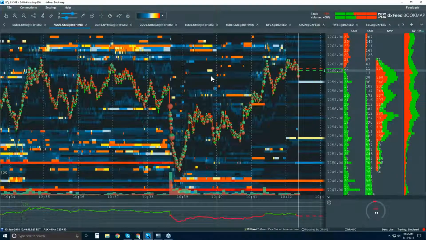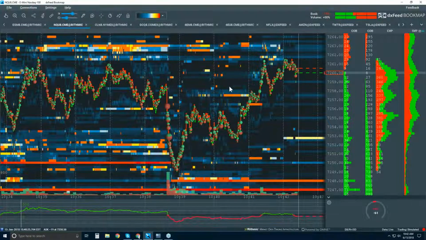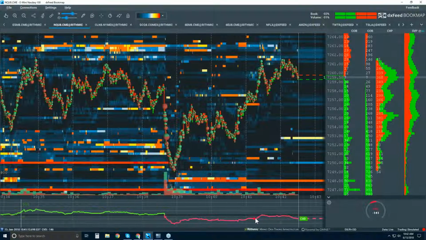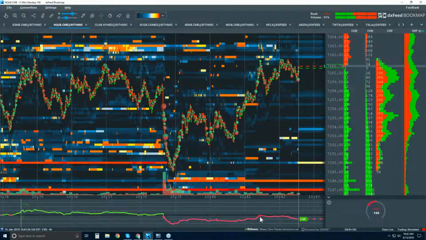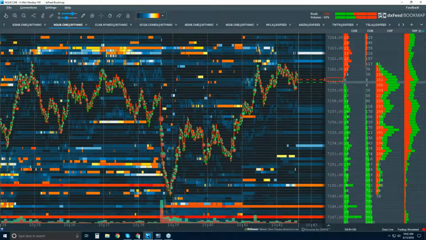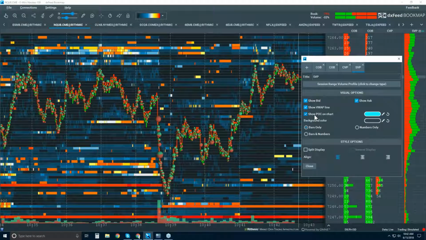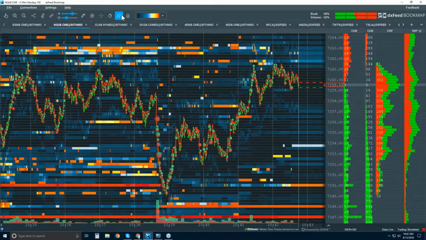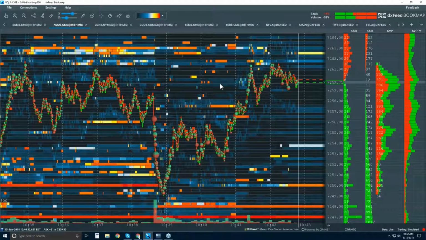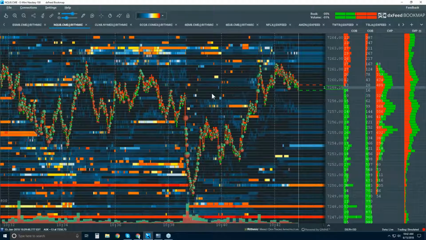Okay, let's zoom out a little bit, start to understand what's going on here. Now, for those of you who are new here, let's define some of the elements on this chart. Okay. Now we have some add-on indicators here. We have a cumulative volume delta indicator in the subchart. I'm going to close that up. We're going to look at just some very simple elements here in the Bookmap chart. Okay, we have a POC indicator, we have a historical VWAP indicator. Close all those up, and we're looking at just 3 elements on this Bookmap chart.